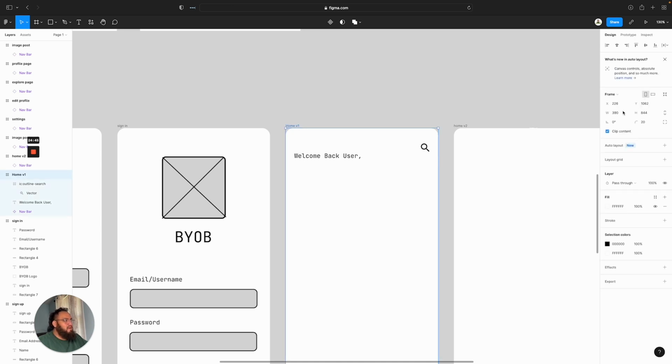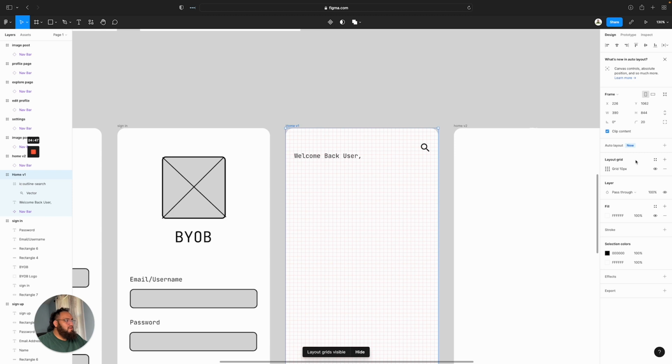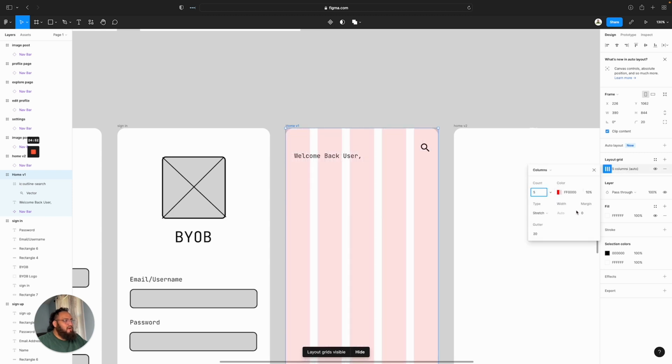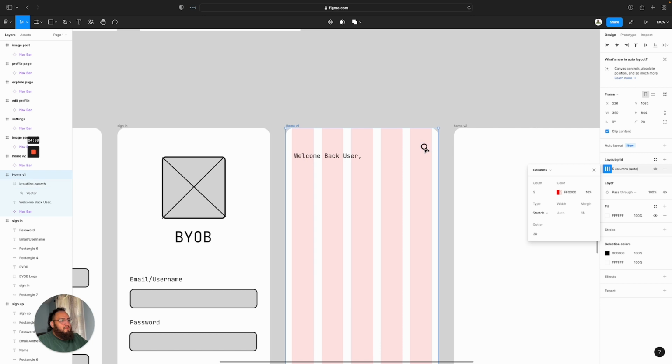Okay, this is probably a good time to open up our grid and do some columns. Let's do 5. Let's give it a buffer about 16. Perfect.